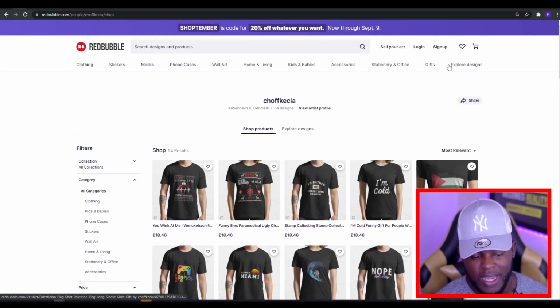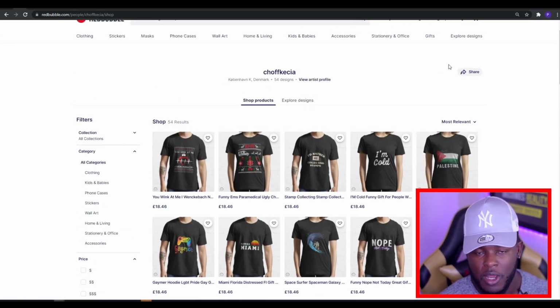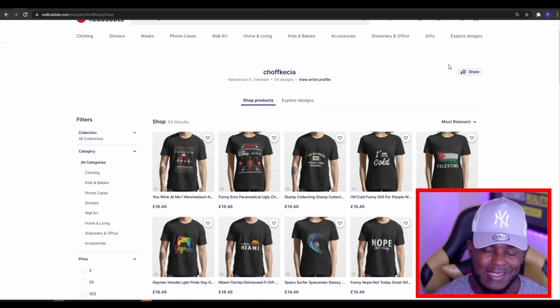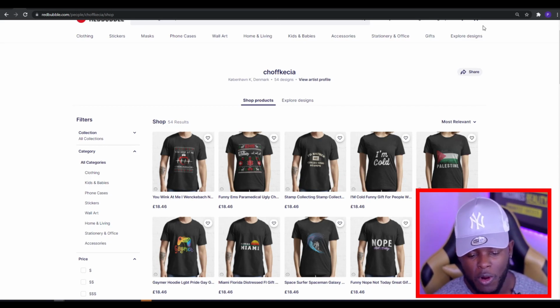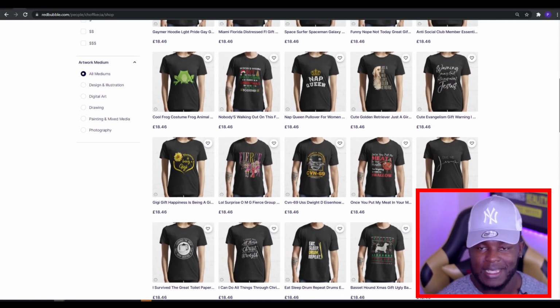Some big pointers for anyone with shops like this is to make sure that you're putting stickers as the front product, and that you're also creating sticker packs so you can become more competitive in the niches you are in. With shops like this, keywords are your friend, tags are your friends, and you want to be checking to see what other people in your niche are doing.